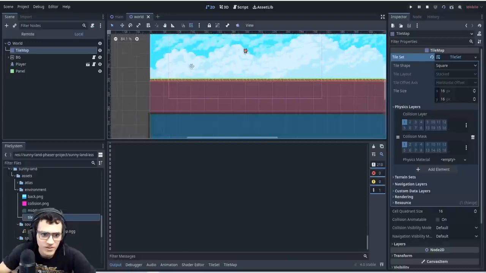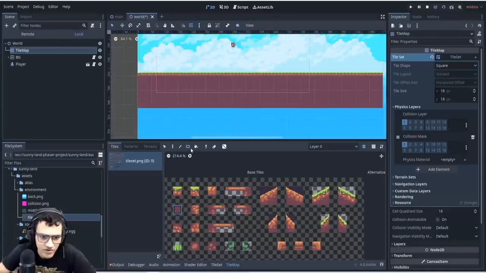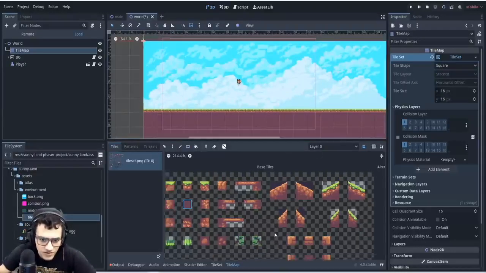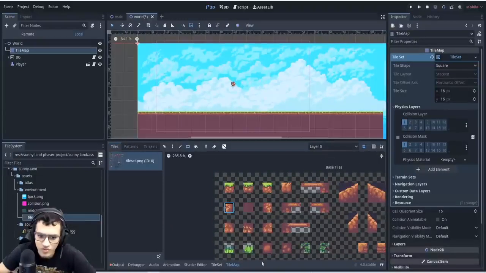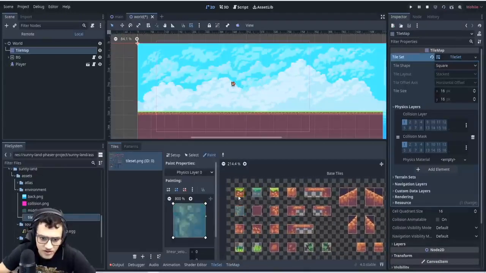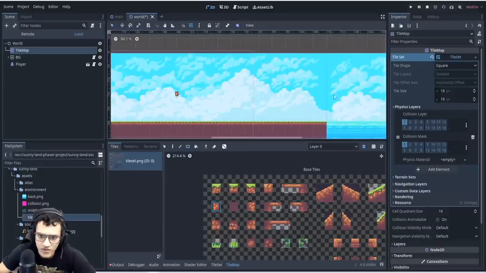So let's actually go over here. Let's delete the panel, and then let's fill in our dirt a little bit because you can kind of see the bottom. Awesome, and now I believe we should be able to add walls. So let's actually add collision to the wall as well. Let's go over to the tile set, and we're still in the paint. So let's just add a collision here. Let's add it to all of them. We can pretty much add it to all of these. And let's go back to our tile map. And now we can add a wall on the side.